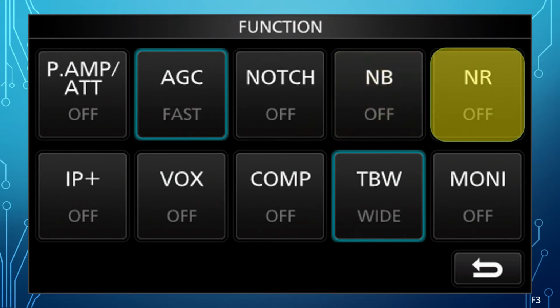NR turns on noise reduction. Touch and hold to adjust the level. Again, replicates.